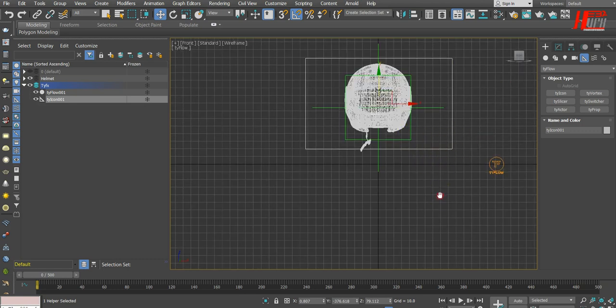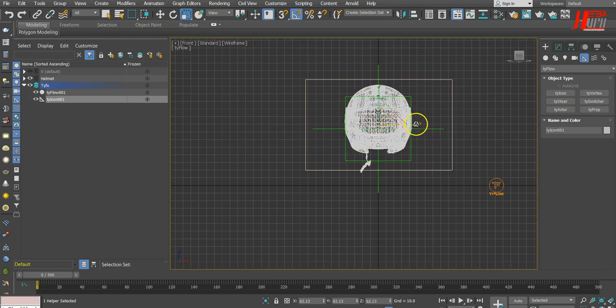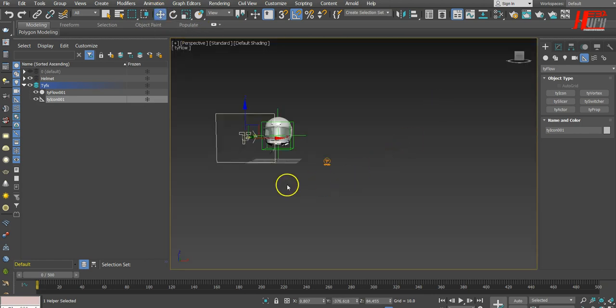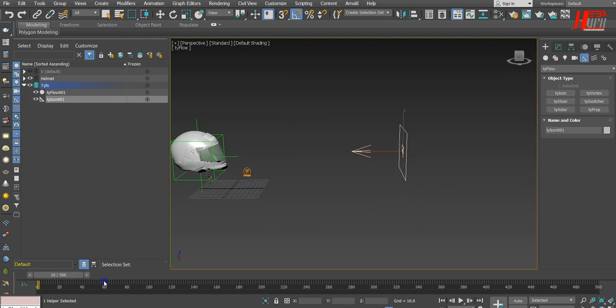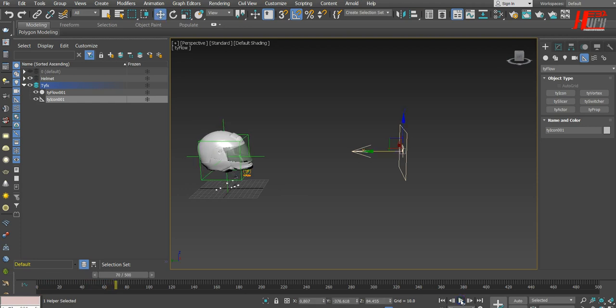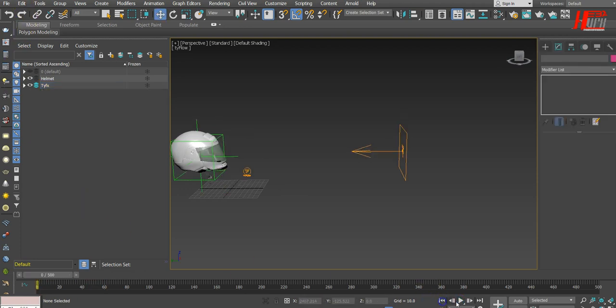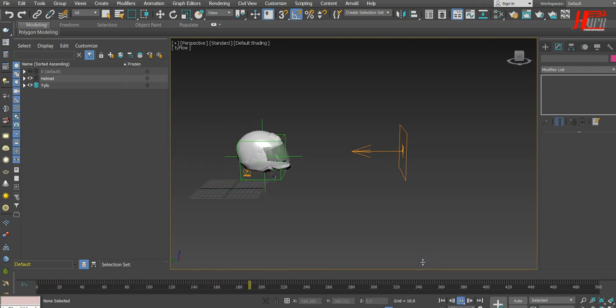Front. Yes. Maybe scale it small. Alright. Go back to perspective. That's nice.